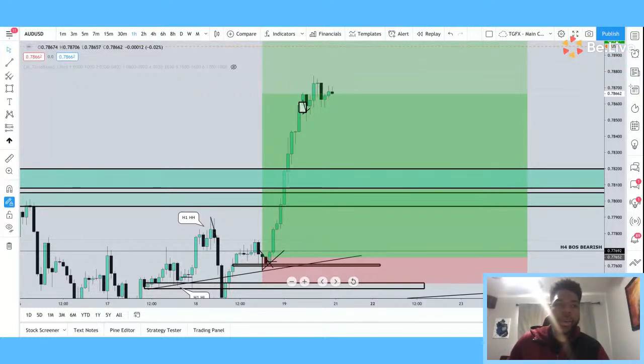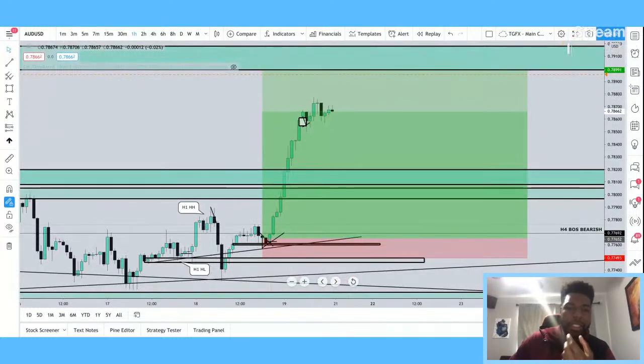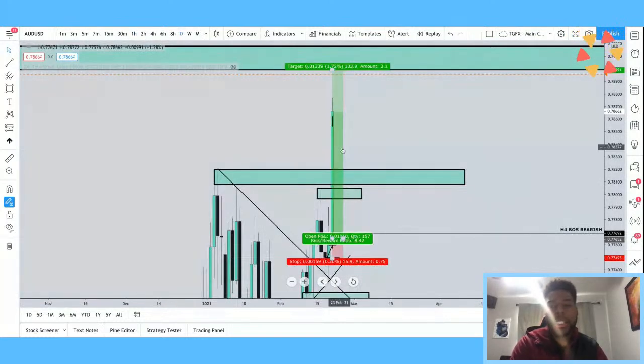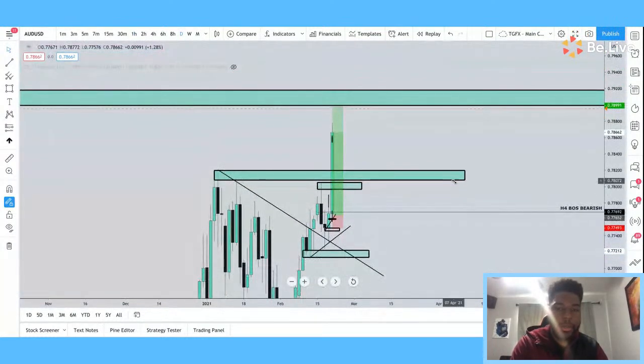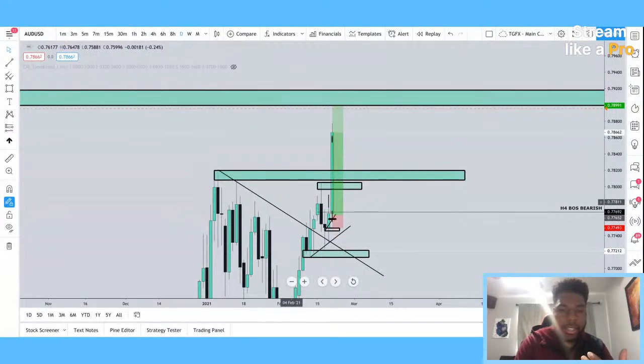So to give you a quick run through of exactly what I trade and how I trade: from the daily time frame, I'm trapping price. So I need 2 daily zones on my chart at all times. Basically I'll analyze the direction of that market. So I want to see overall, okay, the daily time frame is bullish. Now what I want to see is where are the last support levels and resistance levels on that time frame.